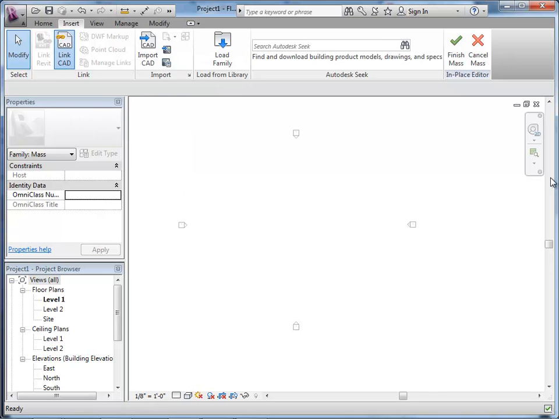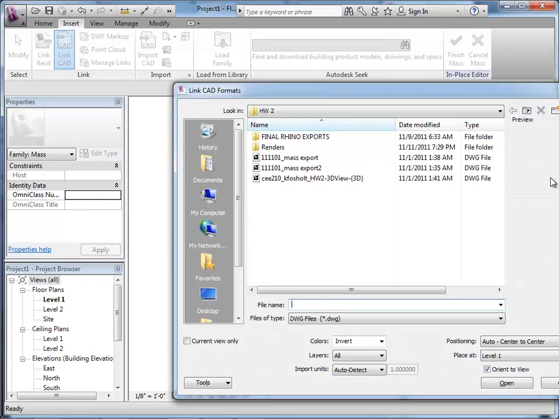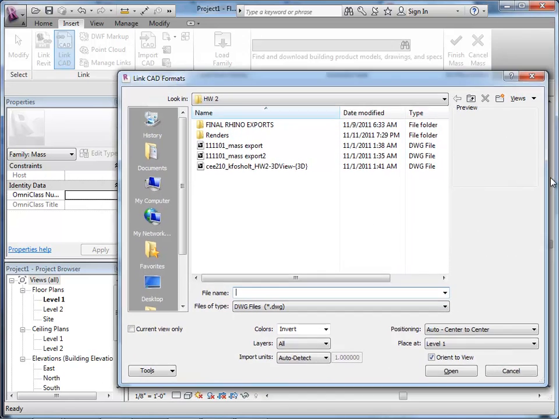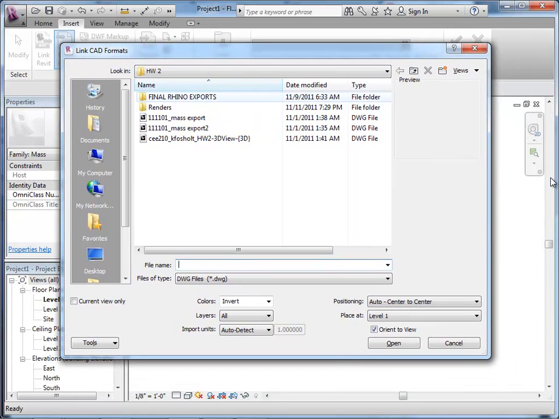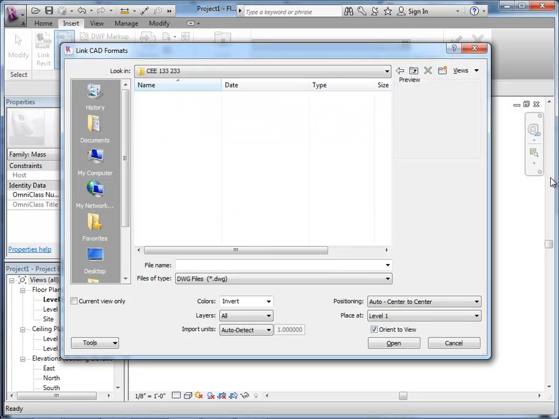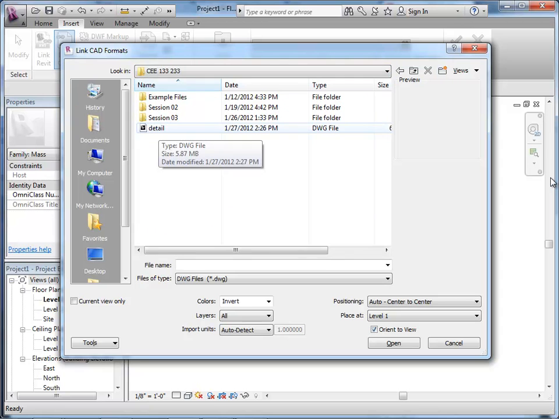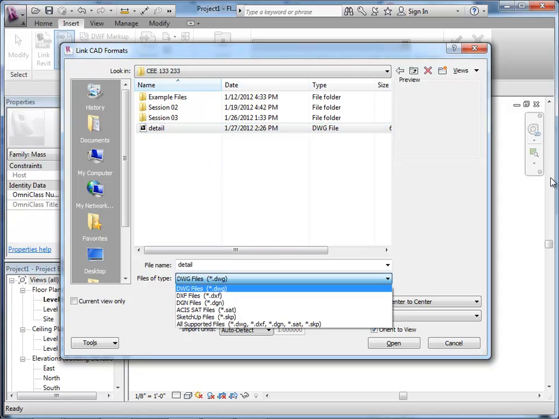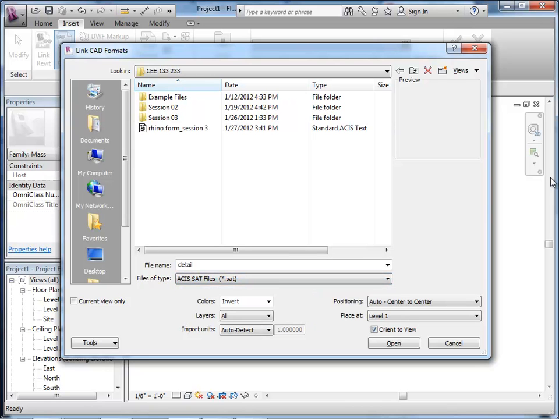So let's link CAD. Actually, what you're going to do first, before you model the face, is bring this thing in by linking to the SAT file. So you're going to find your SAT file. If you're having trouble finding that link, you go to Insert. We'll find the Link CAD in there. And then let's see if we can go out there and find it. As you're looking at the dialog, you may need to change the little pull-down at the bottom where it says Files of Type, because by default it looks for DWGs. So you can switch it over so it's looking for SATs instead.